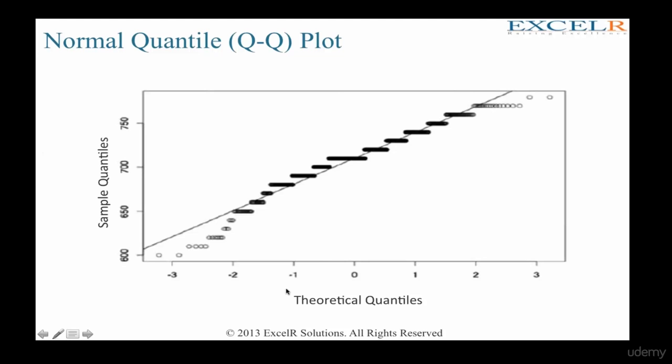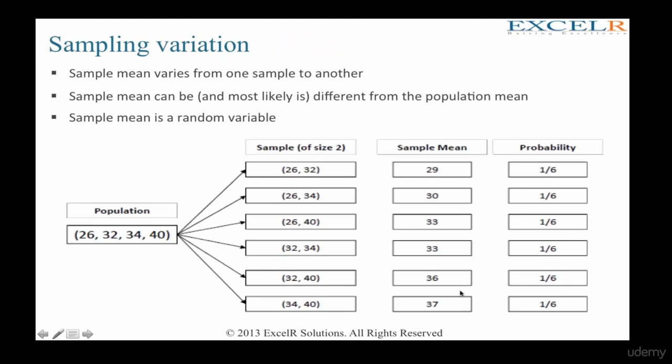Now we can discuss the next topic, which is sampling variation. Let us discuss sampling variation. We have already discussed the sampling funnel: we have a population, on top of that population you come up with a sampling frame, and using simple random sampling you come up with a sample. That's your sampling funnel, right?